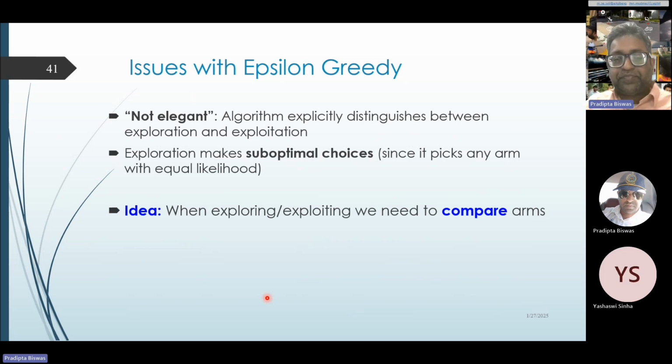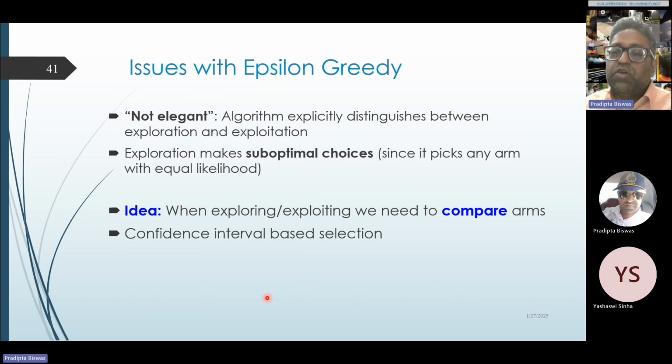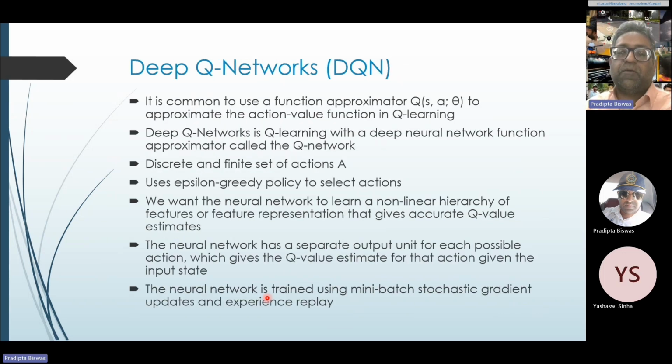So there is a principle based on the confidence interval, where we compare the arms during exploration or exploitation based on the confidence interval of the reward they gave me. In this lecture, I will not go into the details of the confidence interval right now. Rather, in the next lecture, we will go into detail on how we use the confidence interval and how we implement a multi-arm bandit-based task scheduling approach. But now we will move to some more advanced reinforcement learning topics.